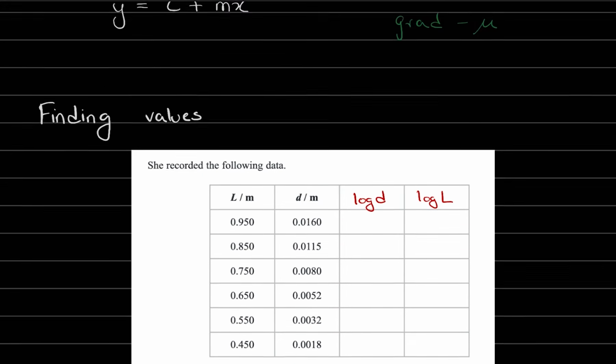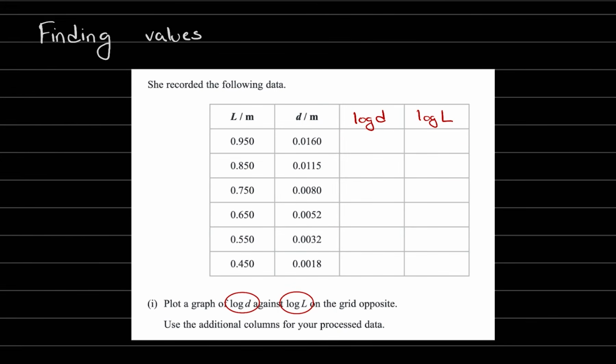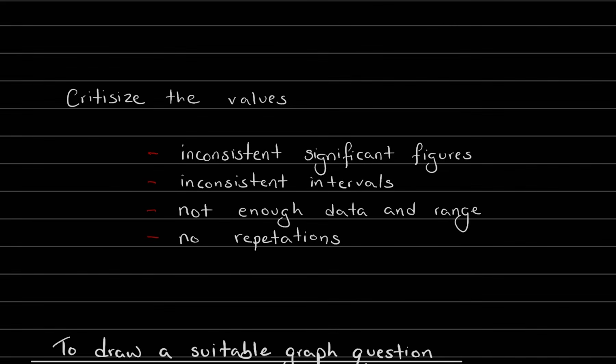Moving on to our next topic is finding values. In the question paper, you can see rows of columns that have been kept blank for you. Below or above, they will be giving a hint. Here you can see that they have asked for log D and log L, but they have only given L and D. Now you understand that they have hinted that you need to bring log D and log L and write numbers here so that you can plot the graph. So far so good? Let's move on to the next topic, that is criticize the values.